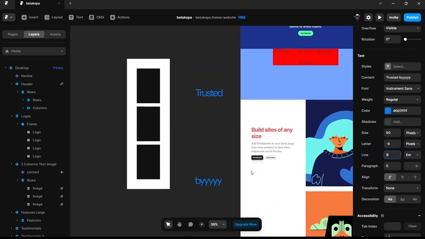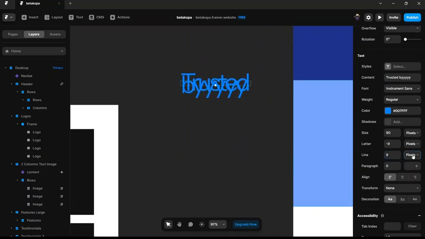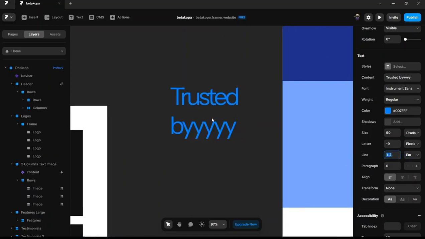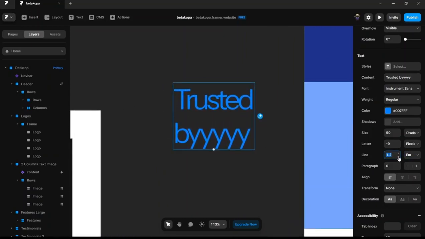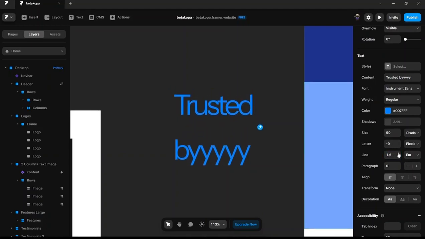All right, so em we can have 99 here, and you see how much space it provides. But if we use 9 when we are in pixel, notice the space is not that much, right? Basically still stacked on each other. But preferably you want to leave it in em and just have a 1.2 em, and that would work just fine. You can bring it a little bit closer by using the arrow here, or space it a lot more by doing that. You can align to the left.